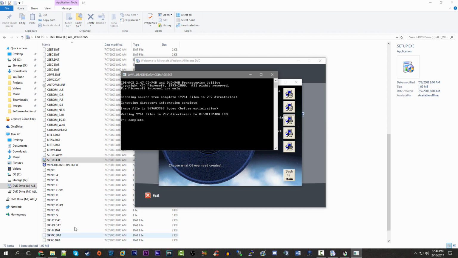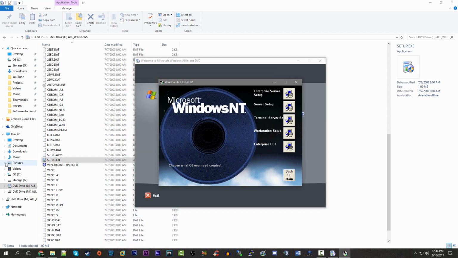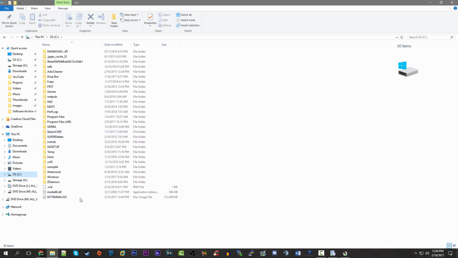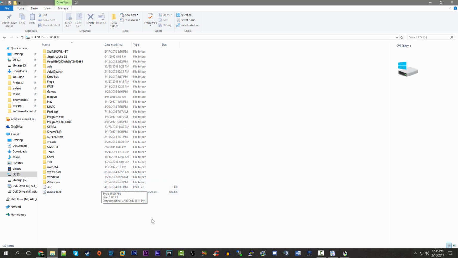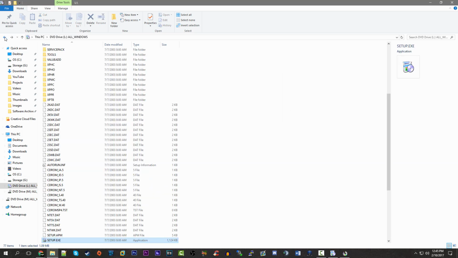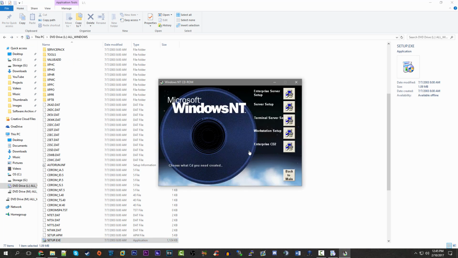And once it's done, if I open up the C drive, which I'll do once it's done here. So we'll go to the C drive, and you'll see that we have this new ISO file that is 500 megs, which you could put on a regular CD, like an older single layer CD-ROM, and you could put it into an older server computer or an older desktop computer, and boot and install Windows NT that way, or whatever version of Windows that you want to install.